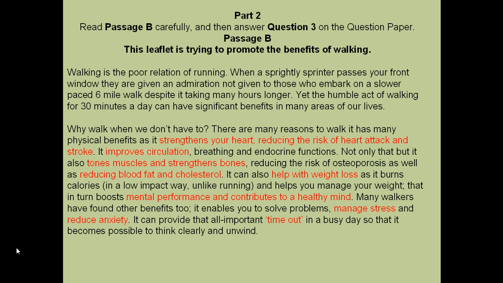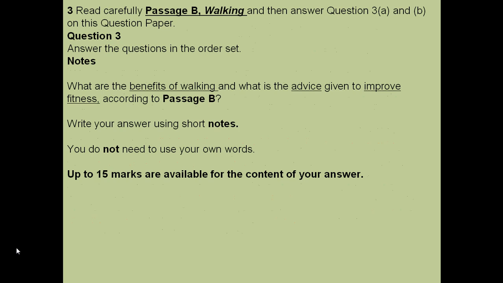Let's have a look at the extract. I've already highlighted what I need, so you can see to get an idea of how you could highlight the work as well. I'm not necessarily going to read through this in detail for you because you can see what I'm looking to do. I'm looking to pick out the information. You can see the first paragraph. There's nothing there that I need, which is either advice or, as you can see, benefits.